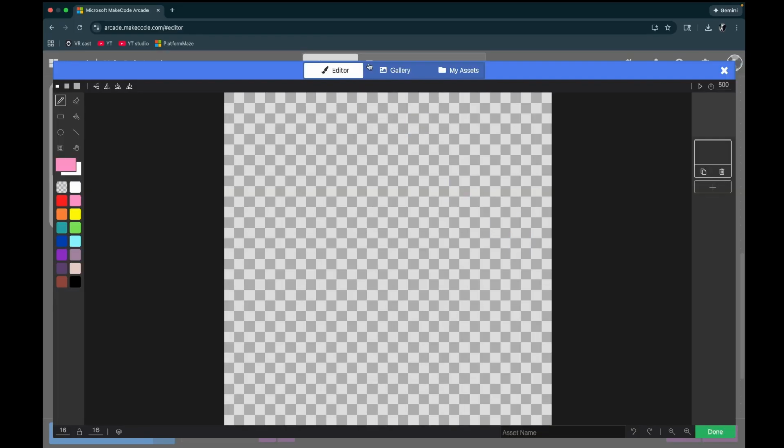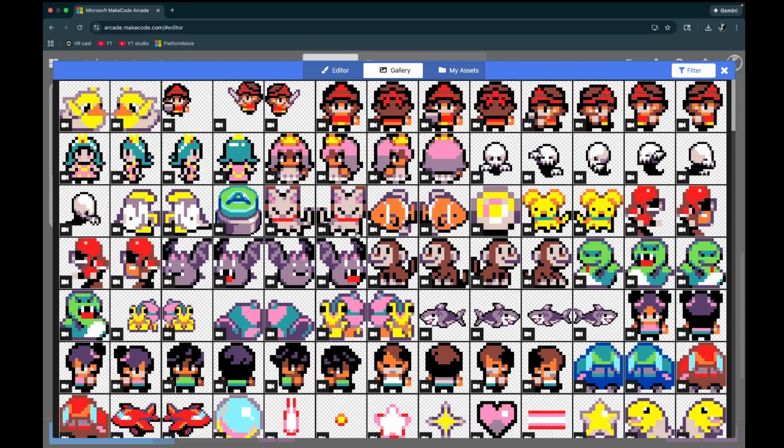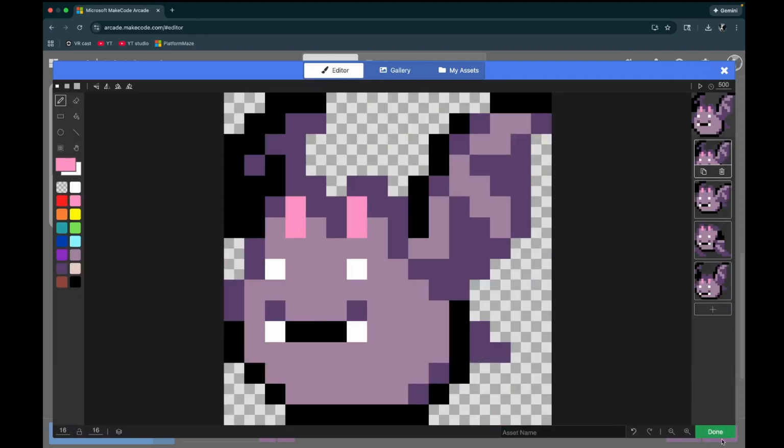Now I'm gonna do a bat, like I said. So find the bat. So then this is our bat. But as you see, the animation is way too slow. So I'm gonna try and change that to 200. See how that is. It's better, but still a little slow to me. So 100 frames per second.